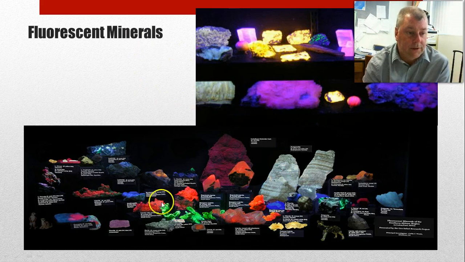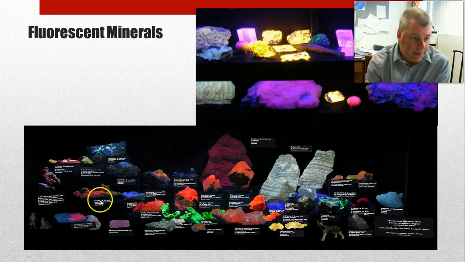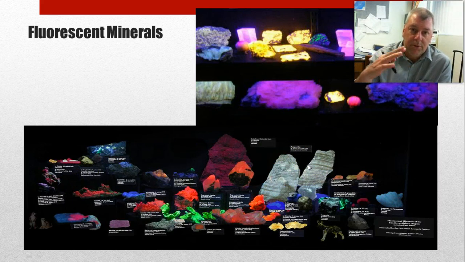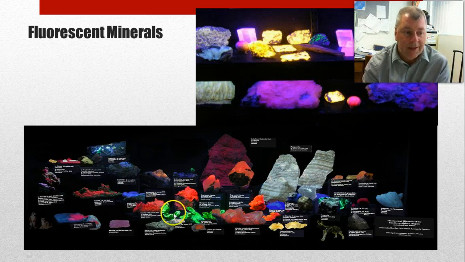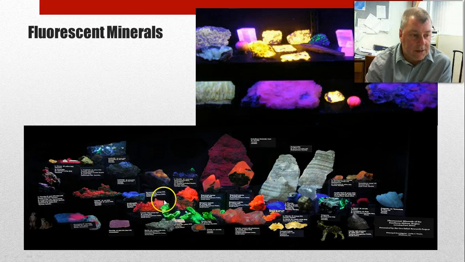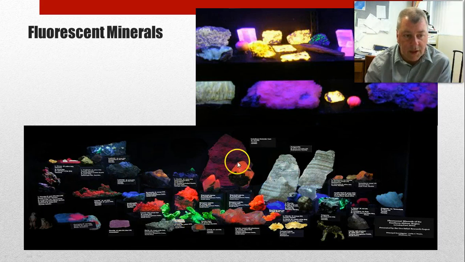Fluorescent minerals. Here's a photo of a whole lot of fluorescent minerals. Now basically these are being displayed in a cabinet with a light which is sometimes referred to as a black light. Basically it's a fluorescent tube that hasn't got the phosphor coating in it, and so it's just raining down photons in the ultraviolet range. It's what they used to use in tanning beds to tan you as well. And so these are all glowing, and you can see they're emitting visible light in lots of different colours, and some minerals are characterised by the colours that they give off.